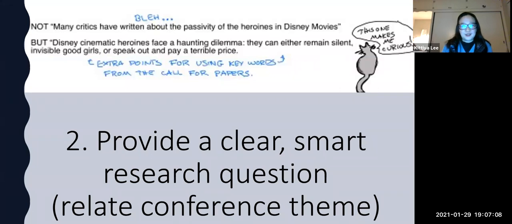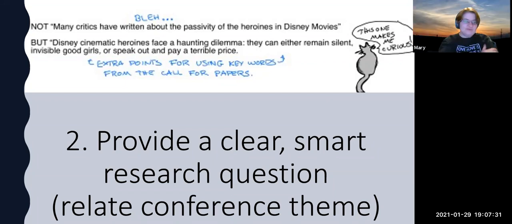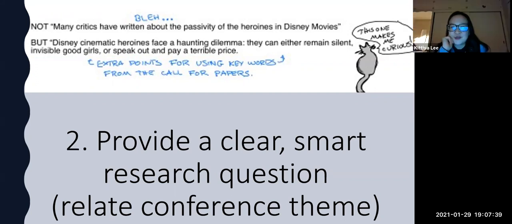So look at these two examples here. Why should you maybe not use that first example as a way to further draw the reader in? And why should we use the second one? So I guess I'm really asking two questions. How do we make that cat up there say, oh, I'm really curious? Well, the first one doesn't really say anything about what they're going to do. They're just talking about what others have done. Yeah, the first one draws attention on everyone but who we're going to be hearing from, right? What else?